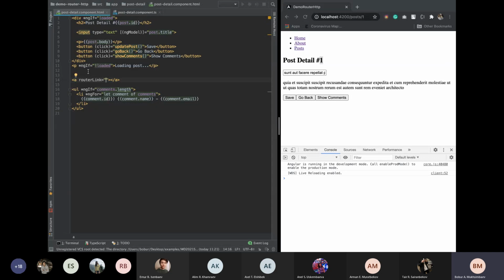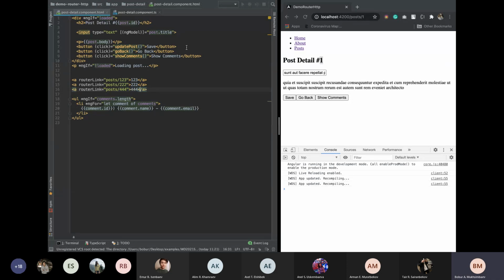Router link, let it be posts 1 to 3, and 2 to 2. I think it will work. Just to check it.